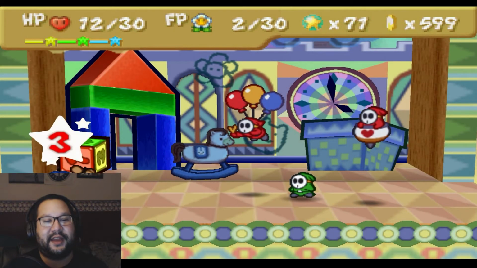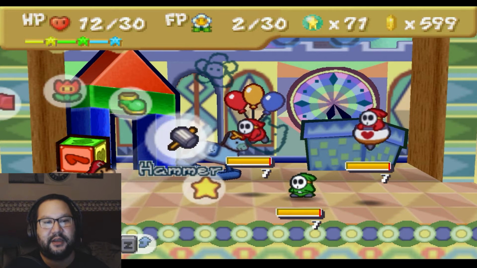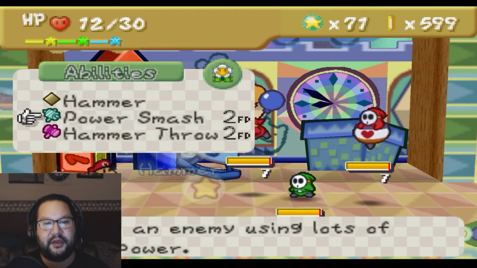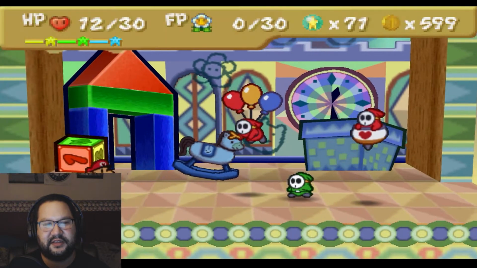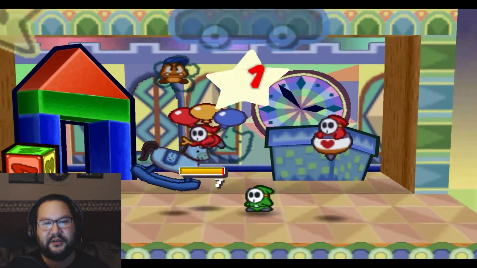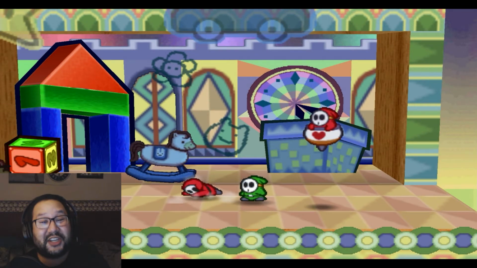Hiya! Oh my gosh. Pathetic whelp. Oh, I have. Okay. Oh, I have 2 FP. I want to see how much this does. Oh, 6. Nice. Wait, what? No, I didn't want to pop his balloons. I wanted to kill the other shy guy.